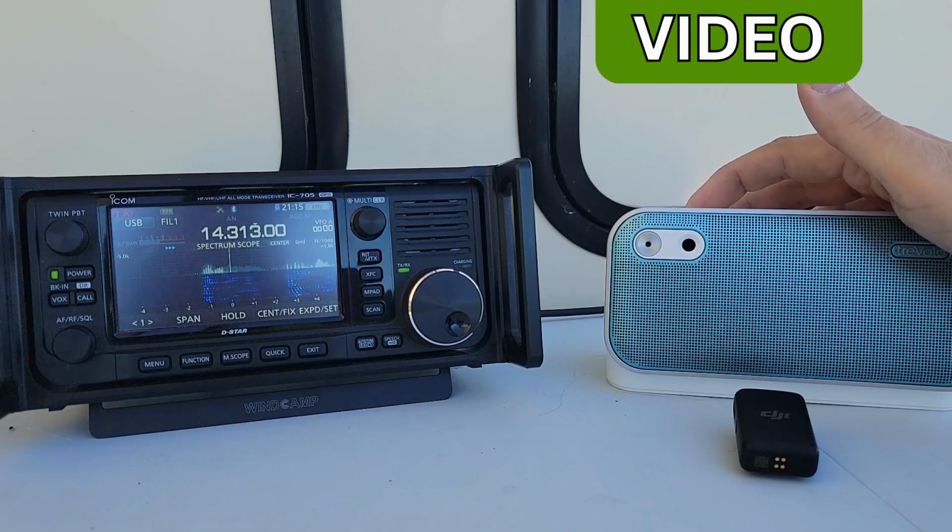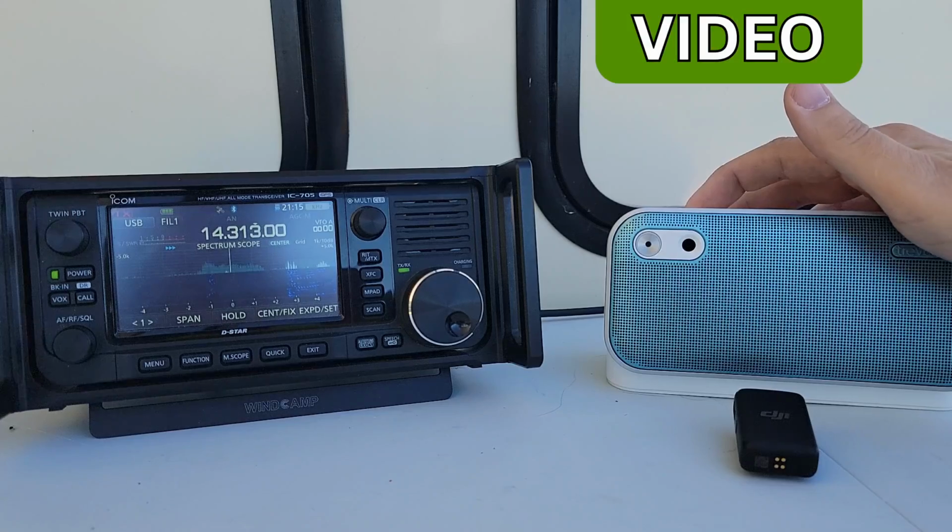Eisenhower Special Event Station, Whiskey 5 Echo calling CQ and standing by. And that was video learning mode I just switched it to. CQ, CQ, CQ, Eisenhower Special Event Station, Whiskey 5 Echo calling CQ and listening. That's still video learning mode.